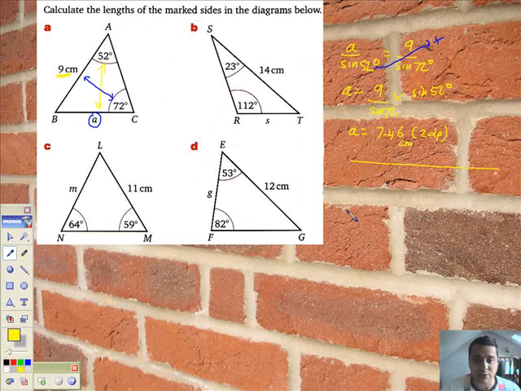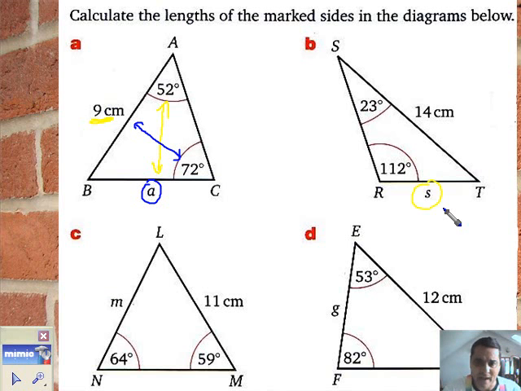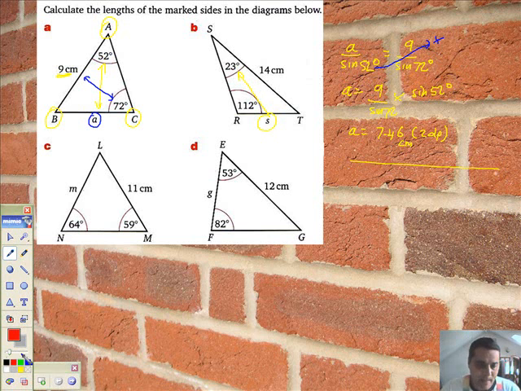Let's do another one here. Let's just do B. Let's just talk through it. I've got to find the length S. Well, length S is opposite angle S, so don't get fixated about having to have an A and a B and a C. You don't need that. It's any letter with any letter, provided you pick the right opposite length to go with the corresponding or opposite angle. So S goes with 23 and R goes with 14. Is that obvious? So I want S on top, because that's easy.